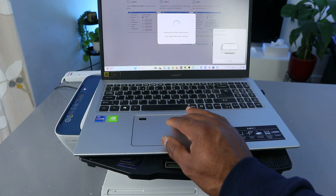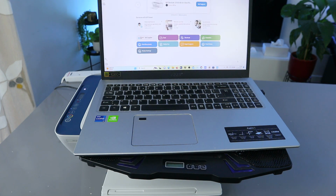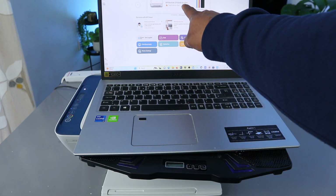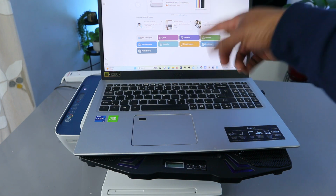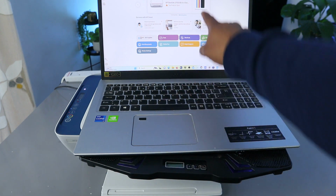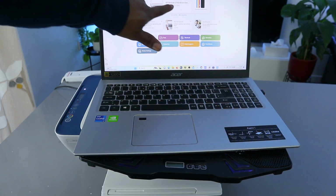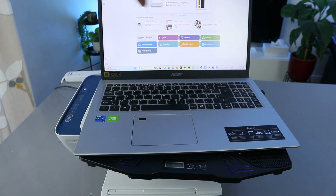Here we go, you can see the app, launch app. Now you can see this is the printer here, the HP Deskjet 2700 all-in-one printer. It's telling us tray empty or open, so the paper tray is not loaded. You can see this is the ink. Now this printer is ready. This is the HP Deskjet 2700 series. These are the ink cartridges.